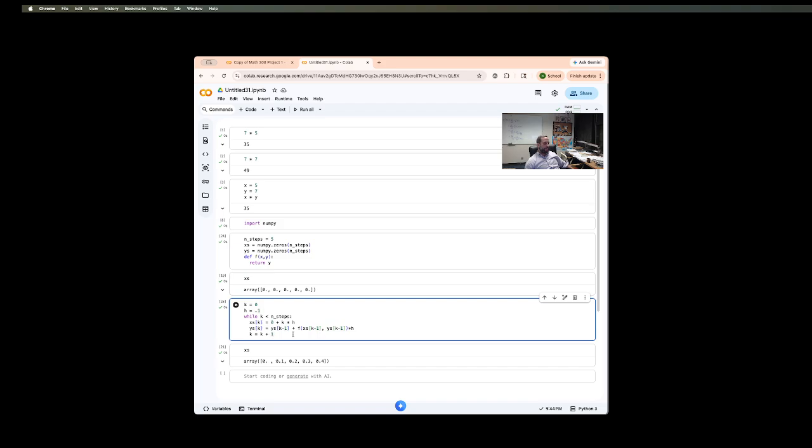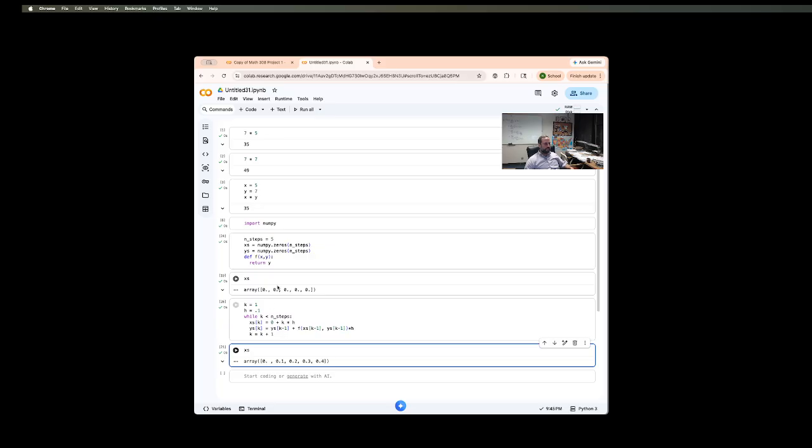Now, like I said, this is almost okay, but the issue is that we're starting when k is equal to 0, but we want to start when k is equal to 1. Now if we run this, again, we're going to have something that makes a little bit more sense.